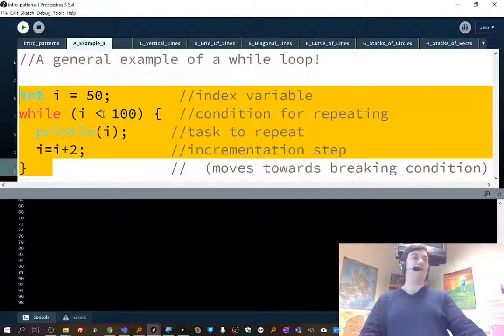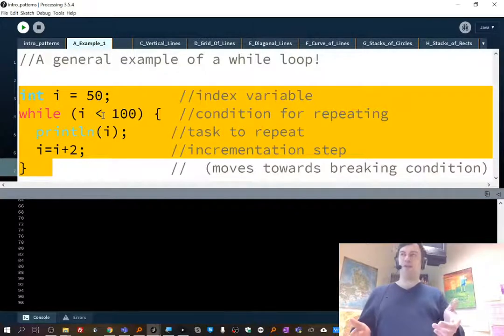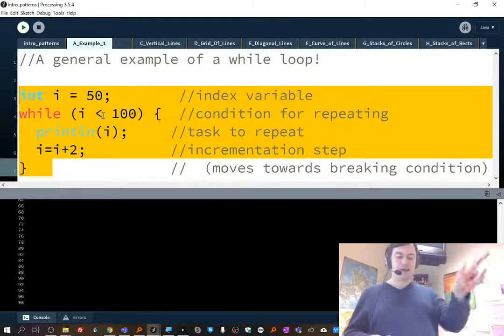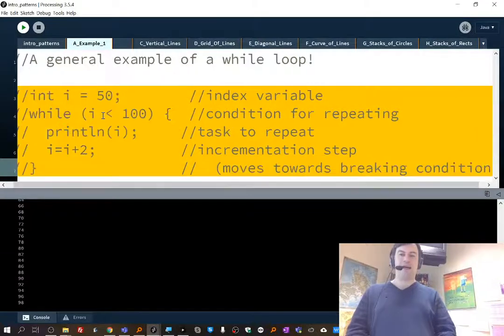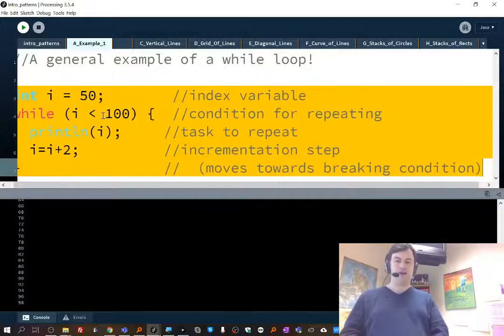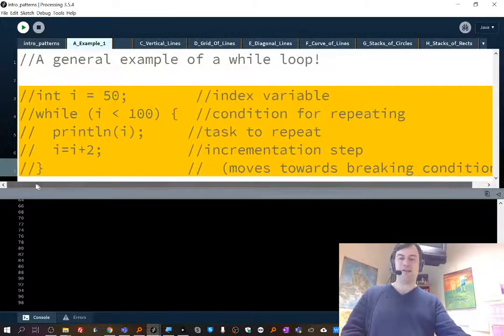And by the way, if you want to comment out some code, a really nice trick is to press Control, or I think it's Command on a Mac, and then the slash, which is with the question mark on your keyboard. So if you do that, it just comments things out, and you can toggle back and forth to uncomment code.